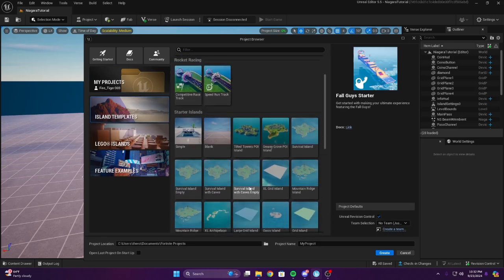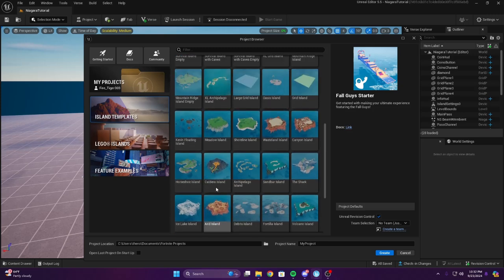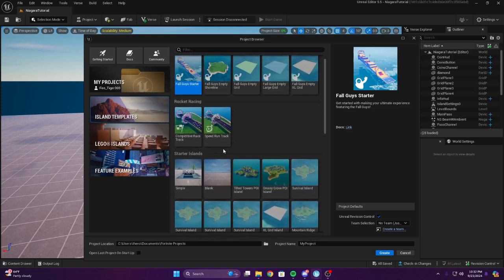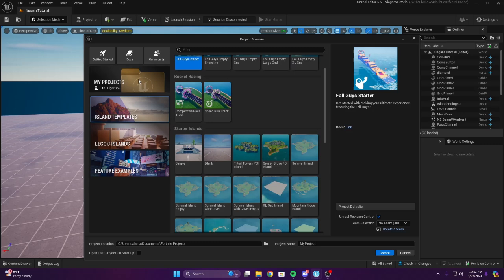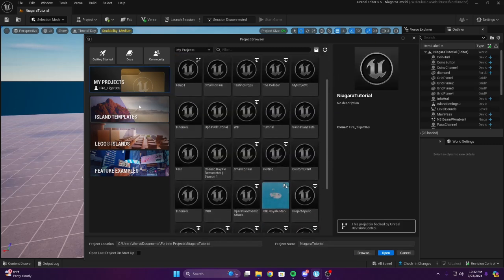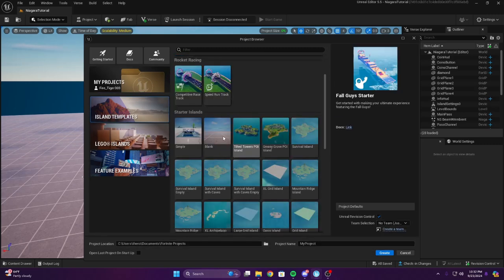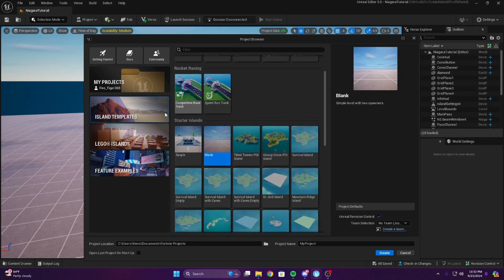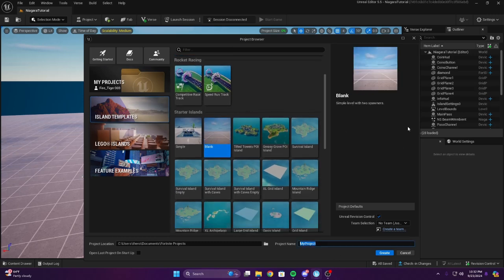So, this is for people who are brand new to UEFN as well. I can show you guys how to get an island started and how to get into game. If you're brand new, you will not have any of these projects. You just have this screen. So what you want to do is press blank, and then you're just going to name it. We're going to call this my first project.